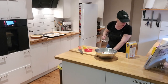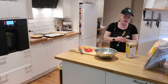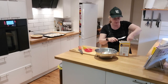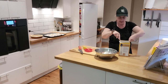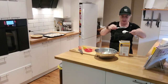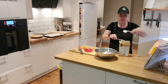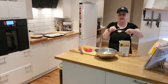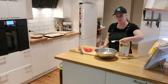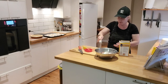Okay? Now what I need for this as well is a knife. Because how you measure is you put your tablespoon. Now you can see that this has got such a lot on there. So you take your knife and using the back of the knife, you square it up. Like that. That way, that's a complete measurement. If you were to use it the other way when I first got it out the packet, that could be up to 3 tablespoons all piled up there.